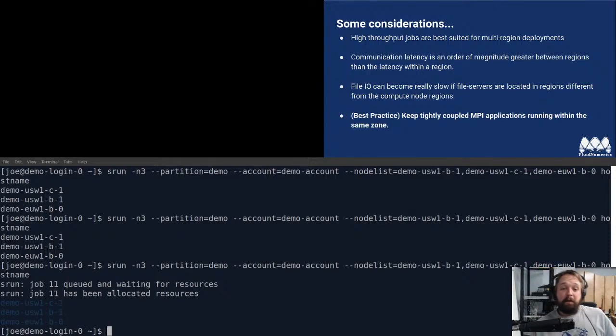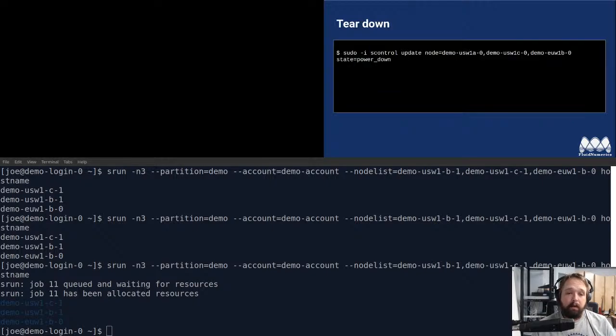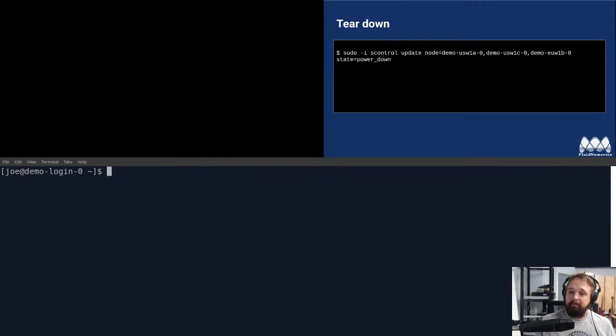All right, so I've shown you how to get your cluster up and running. I've shown you how to get multi-zonal partitions and multi-regional partitions. You're ready to start scaling your HPC jobs globally. So if you're done with the demo and you're done with this cluster, I'll walk you through what it takes to tear it down. If you're going to keep this cluster running, you're done. Of course, if you have questions on any further customizations, definitely ask them in the chat room or reach out to us. Quickly, I'll show you how to spin everything down.